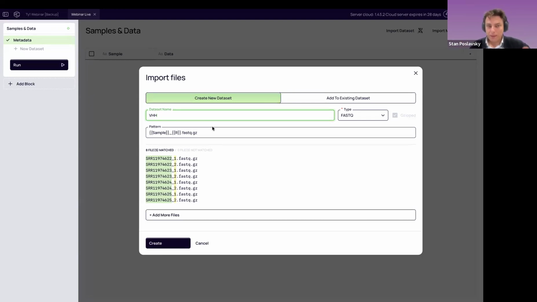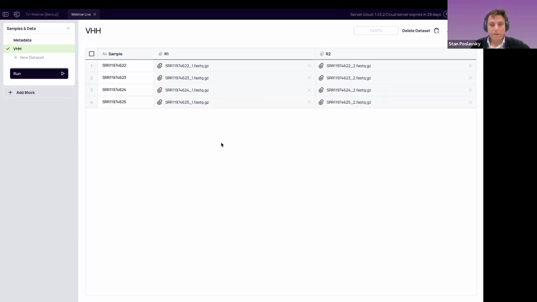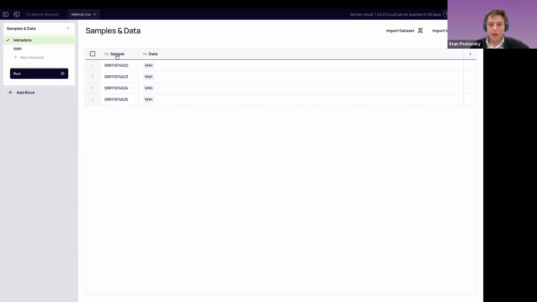There are various capabilities for how we can import the data, and we support all types of data, not even necessarily FASTQ files. It may be FASTA files, or just clonotype tables, or whatever. So the platform is really flexible. And let's create this dataset. So we have 4 samples. For every sample, we have a pair of NGS FASTQ files, read 1 and read 2. And before we proceed downstream to getting the analysis done, the crucial step is to attach the metadata.